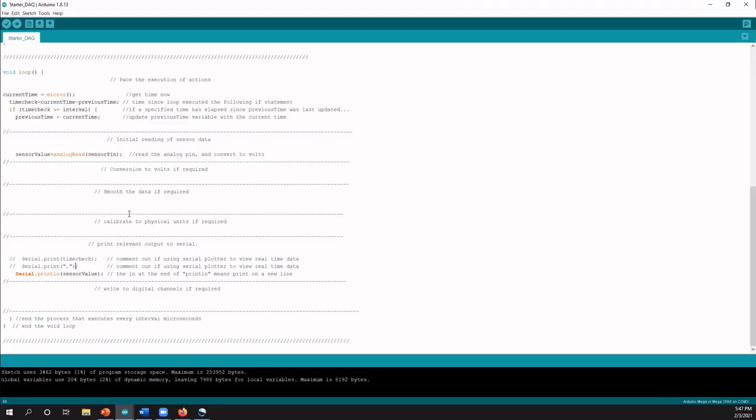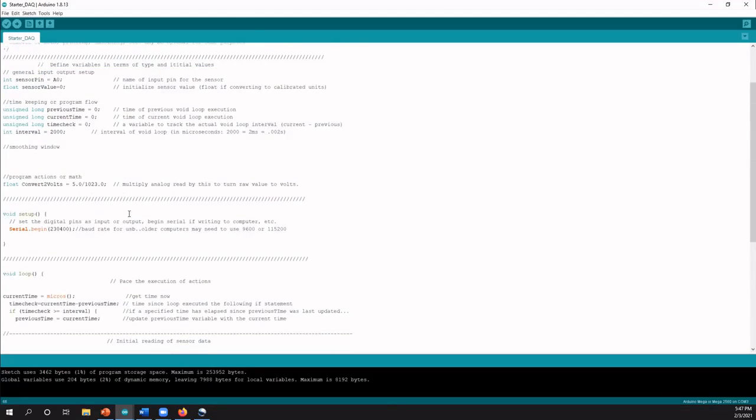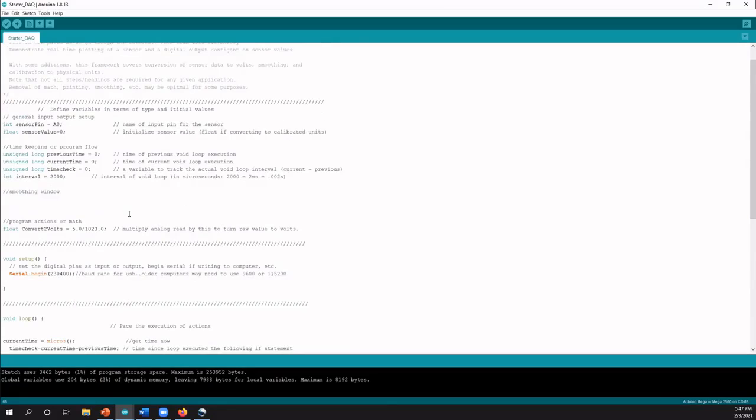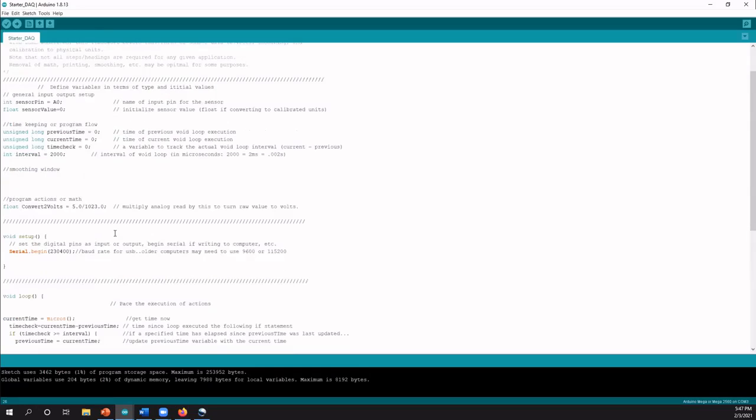All right, so now we're going to do a few more fun things with this code. The first of which is going to be to convert the data from 0 to 1023 to actual volts using this convert to volts variable.